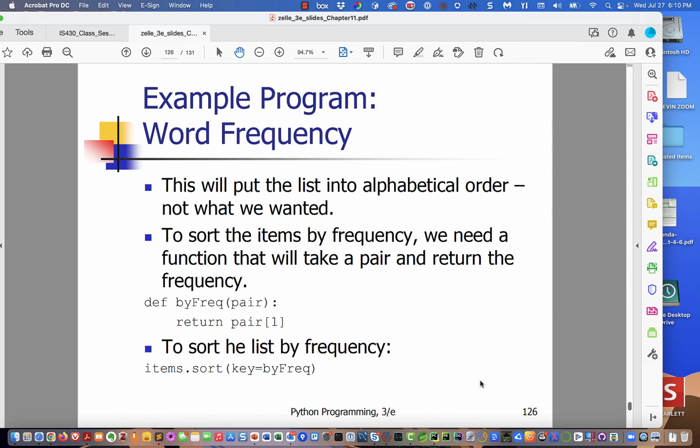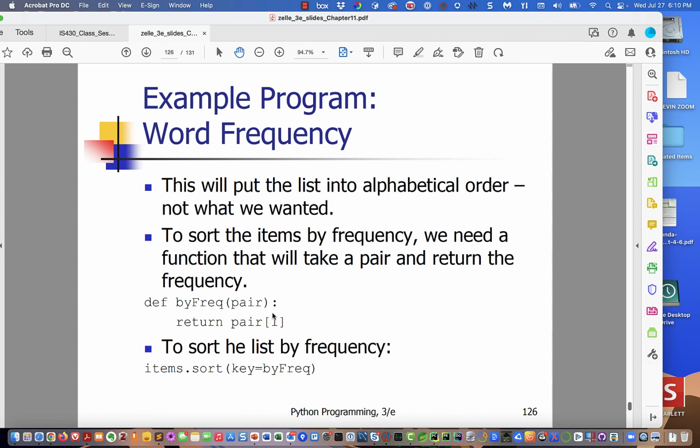To sort the items by frequency, we need a function that will take a pair, take a tuple, and return the frequency. So here we just create a function, because we know how to pass a function to sort with the key. And we say that we're going to pass it a pair.